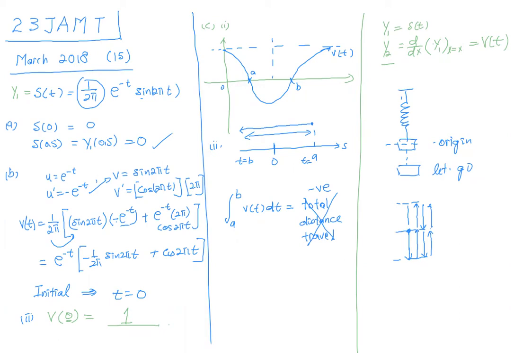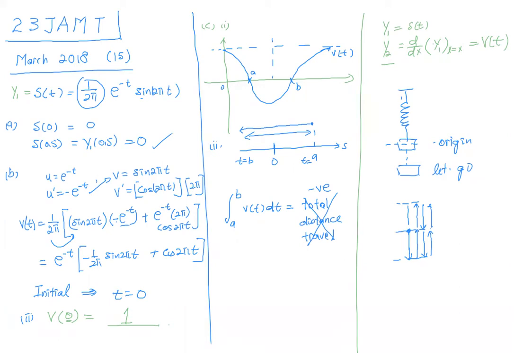So that's why they say in terms of the movement of the object, it is moving to the left. I don't know, it may bypass the origin. So you just need to interpret like that. You get 2 marks. You cannot say total distance traveled. You must say, okay, when you integrate this, you get a negative value. It means that the particle is moving to the left. Then you will get your 2 marks.